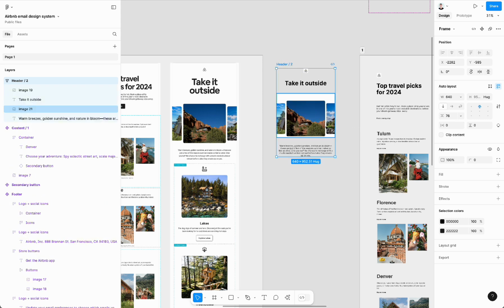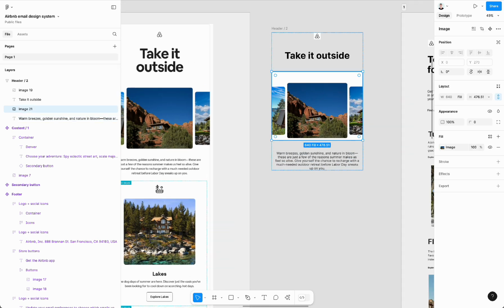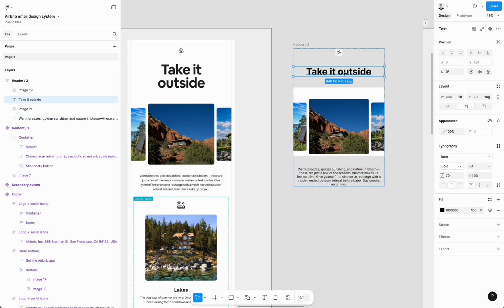So let's add some image takes full width, but for the text blocks and header we have to add some paddings. So the only way how we can add paddings is to put this content inside the container.